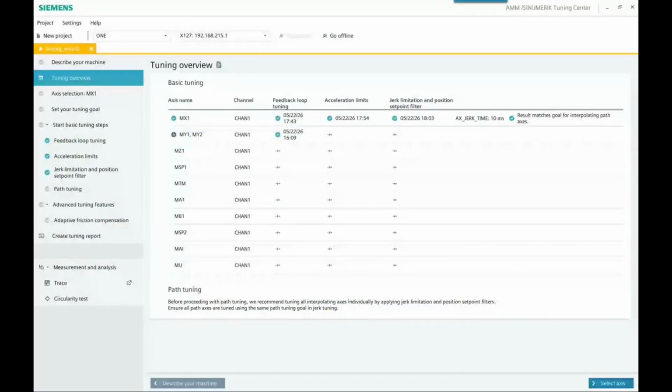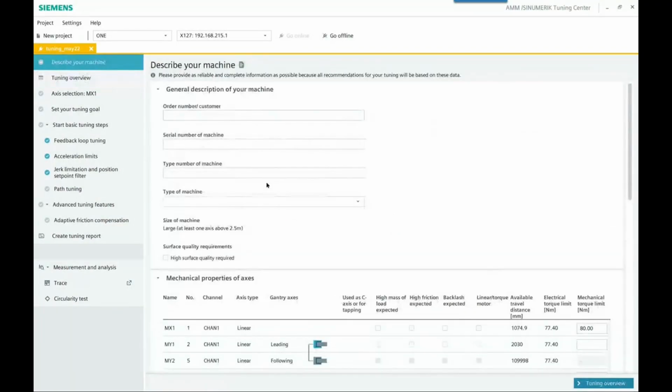Perfect. Does this new software tool figure out whether machine mechanics are good for moderate or aggressive tuning? There are some basic rules based on the machine size. The software does not actually know a lot about the mechanics, so we will learn that during the measurements. But there are some presettings, and that's coming back to this machine description page.